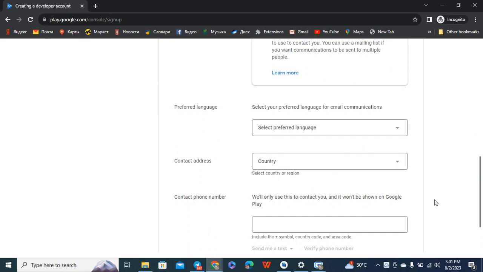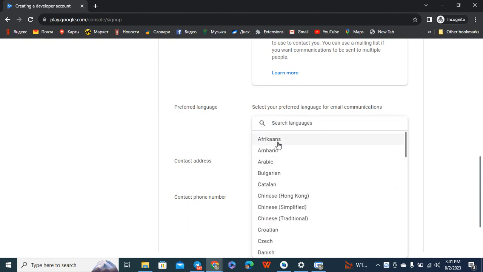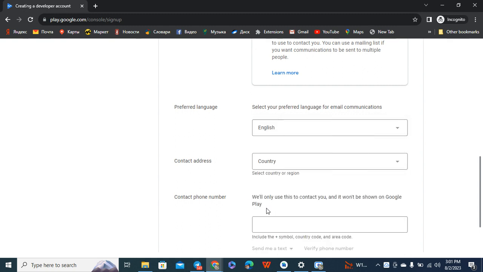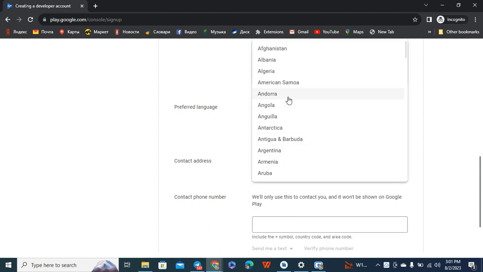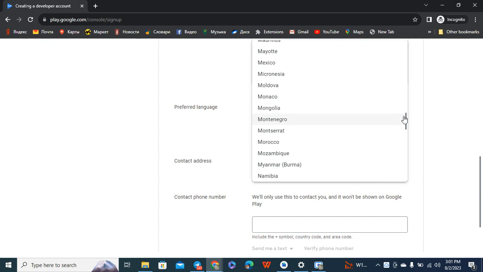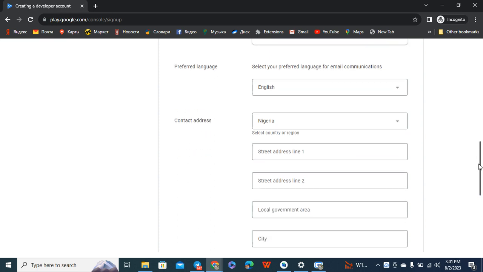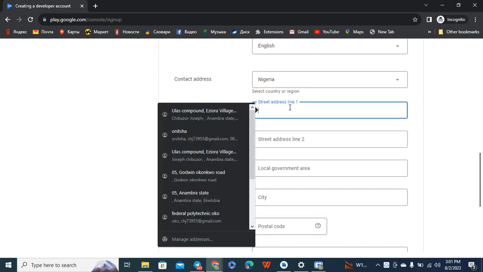Here they will ask you to put your preferred language. Under here you click English. They will ask you for your country. This is Nigeria, so you choose Nigeria. Then your street address.